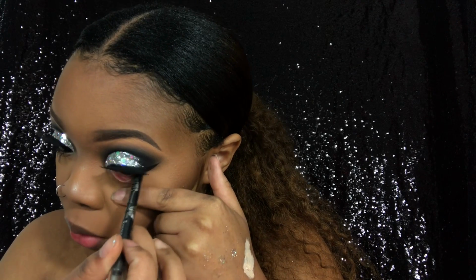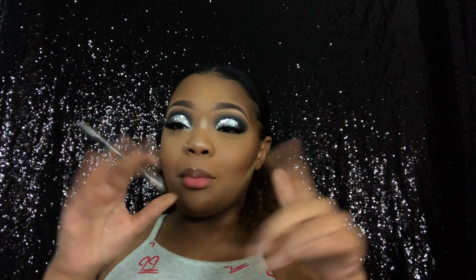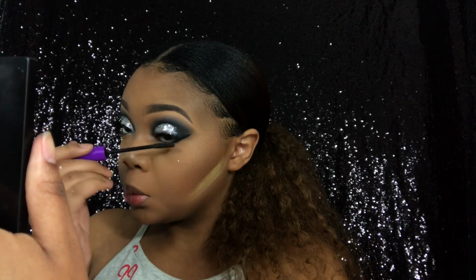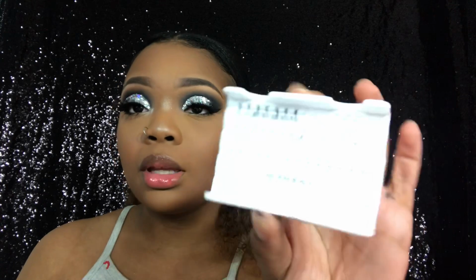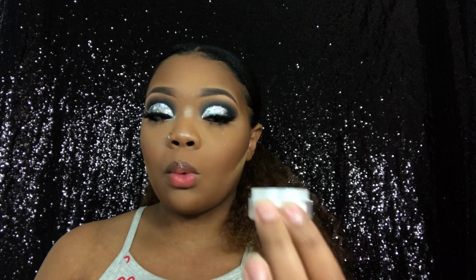I'm just going to add some eyeliner to my waterline. Yo, my hands look like I work on a car or something. I'm going to be adding some Ardell individual lashes. I'm just going to add 3 to my waterline, and they look like this. I kind of didn't want to show y'all because my hands look gross, but yeah. So now I'm going to take some of this pigment from Almost Cosmetics in the shade White Diamond.